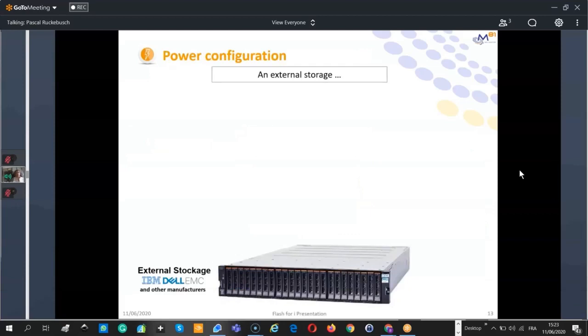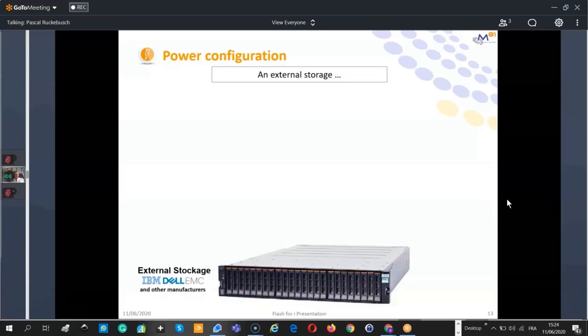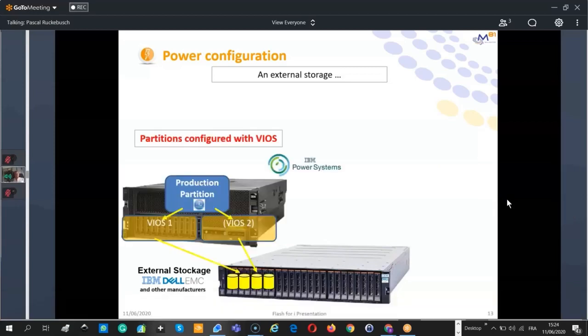First, about the configuration. We need an external storage, for example, an SVC or Storwize or VMAX. Usually the configuration is like this. You have your server, you have your IBM i partition, and you have one or two, normally two, VIOS, and the disks from the disk bay are presented to the partition through the VIOS.